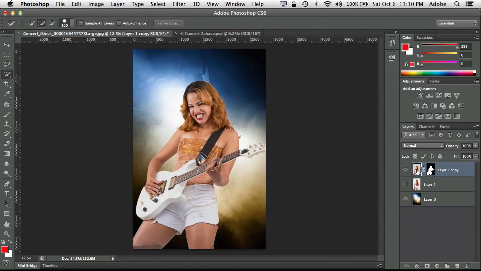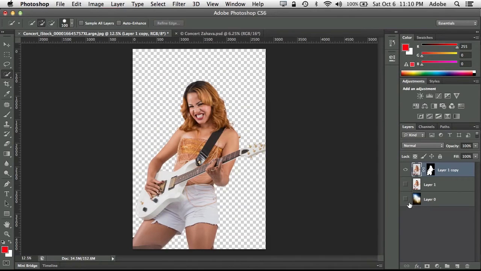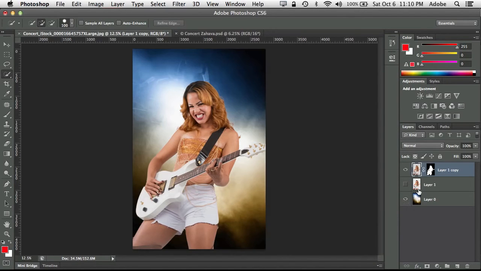And if I didn't have the mask, as long as she was cut out on her own background, that would work as well. But by the way, this is what she looks like on her own, with nothing behind her. So that is number 8, removing the background. That's how you do it. But we're going to take it up a notch by putting it on a different background.